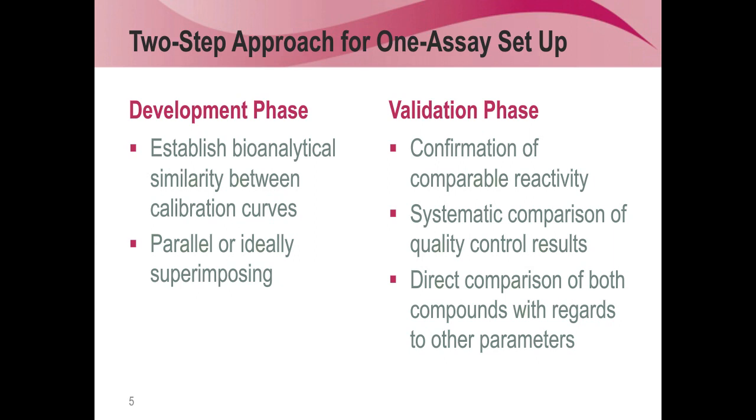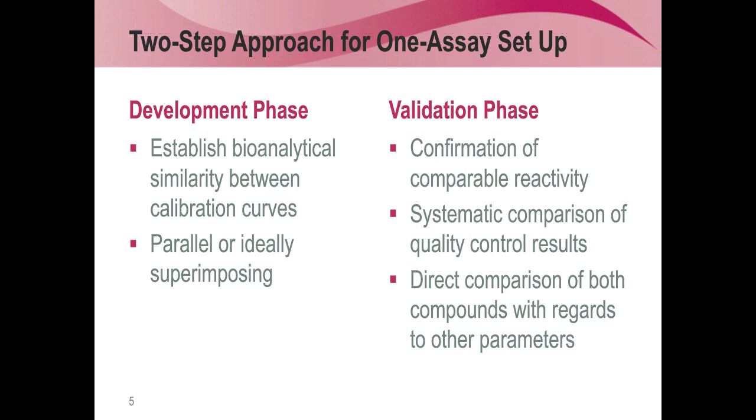There is an industry consensus that it is an ideal situation that both the biosimilar and the reference material, the innovator, should be detected by an identical assay, with a preference that this assay consists mostly of the biosimilar, and the reference product is measured essentially in a biosimilar assay. So that means the assay components should detect primarily the biosimilar, and then you make the scientific exercise of showing that this assay actually can detect the innovator just as well. And that is what we mean with a one-assay setup.